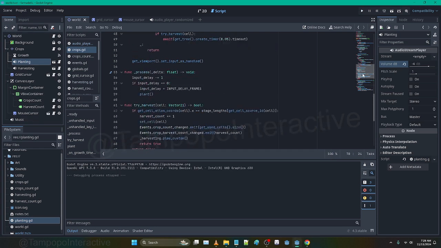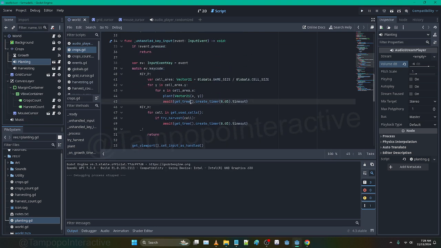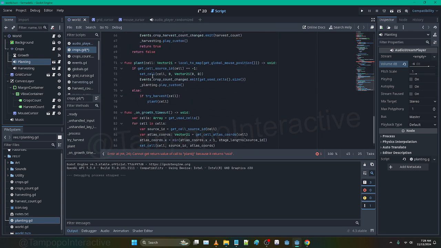Let's figure out why we can't speed up plant. Ah, we're not checking if plant. So plant.